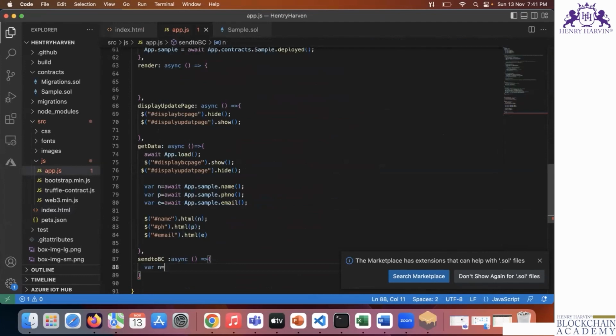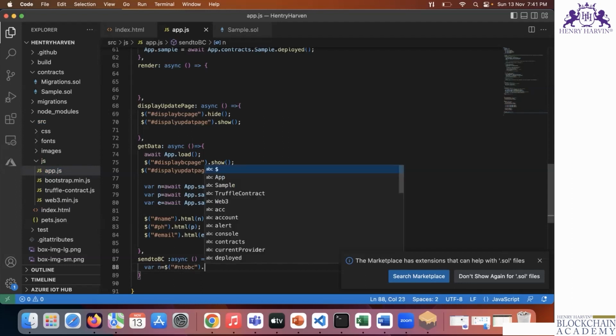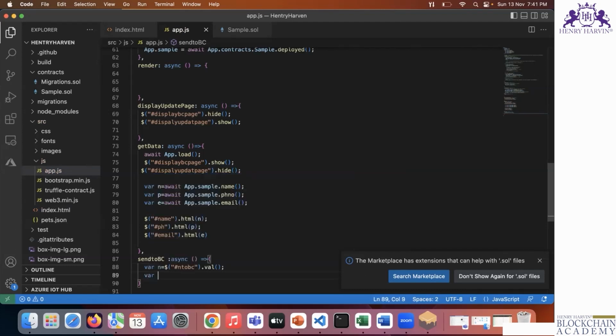So hash, we are taking from this text box dot y. We are reading the value from that. The second value we need to take from the text box is the phone number. We can copy that.